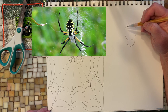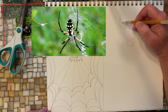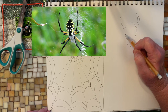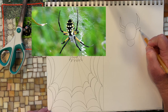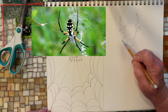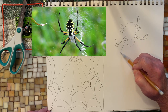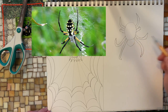Then we've got 8 legs. These legs are really pretty big. I wouldn't want to get stuck with one of those legs. That middle leg, you really don't see all of it. You can just give him, because he comes down like that then. And then he's got a leg here and a leg here. And then he's got really long legs, right, like that. He's going to get whatever he can with those.